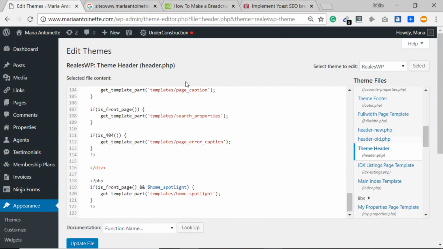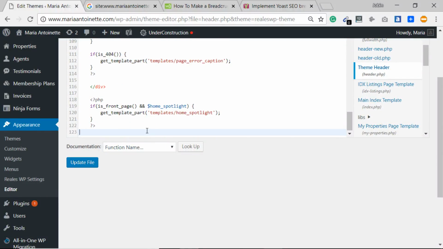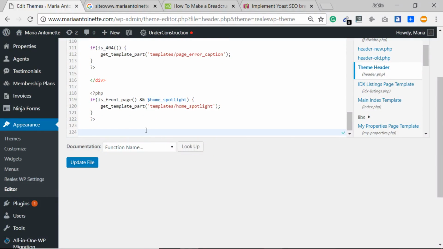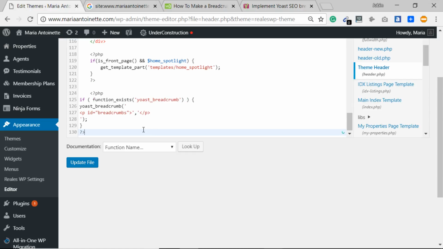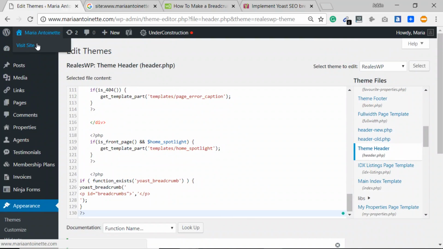So this is the header.php section, and I'm just going to paste it at the end. That's it. And update the file. And let's look at the website.